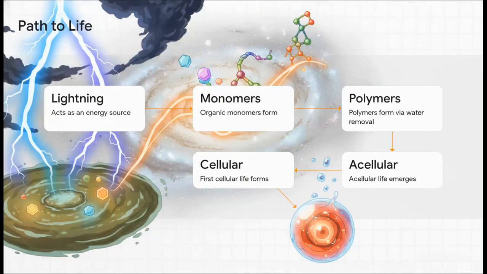Let's actually break down how that recipe worked. Remember those continuous, violent volcanic storms we just talked about? Well, the lightning from those storms acted as this massive, continuous energy source, repeatedly striking that inorganic molecular soup. This intense energy stitched those basic elements together into organic monomers. Think simple things like sugars and amino acids. Then, over extreme periods of time, high temperatures drove out the water, causing those monomers to bond and form complex polymers like RNA and proteins. This incredible chain reaction gave us our very first acellular life 3 billion years ago, which eventually organized into the first true cellular life 2 billion years ago.